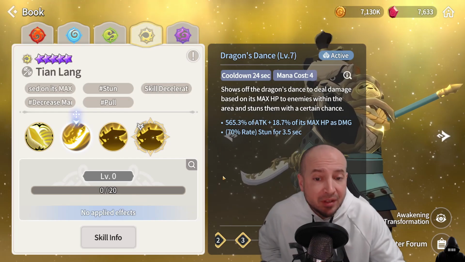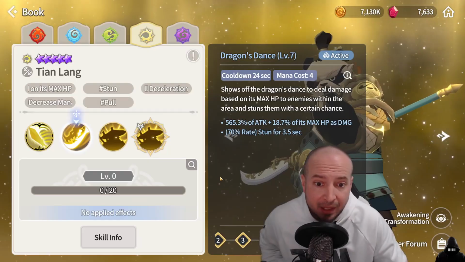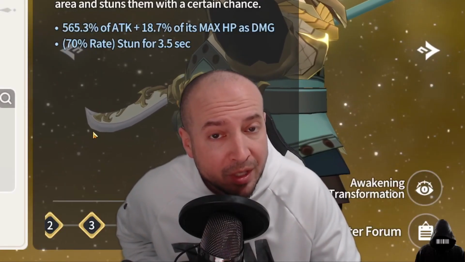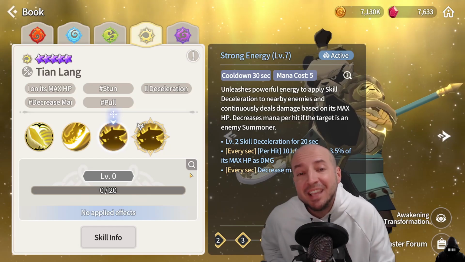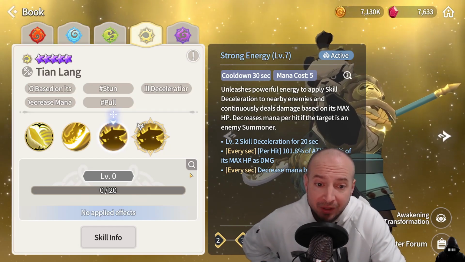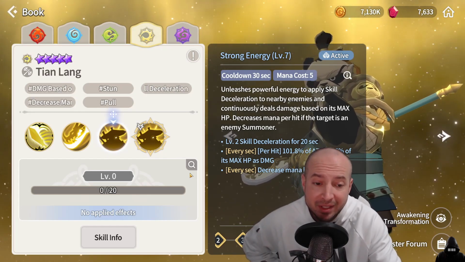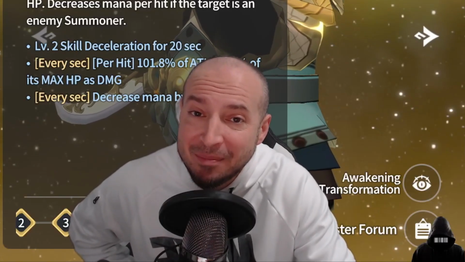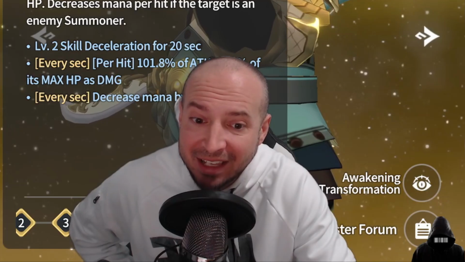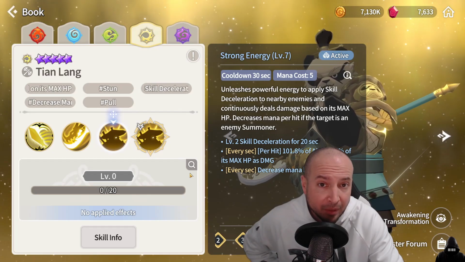His first skill, 565% attack, plus 18.7% of his max HP. This is an AoE damage, which is an AoE stun. 70% rate, that's pretty good. His second skill, an AoE skill deceleration of level 2. And this is an AoE that does per hit every second 100% of attack, 3.5% of max HP. And this also decreases mana by 1 every second, if the target is a summoner. This is out of control, unbelievably awesome.